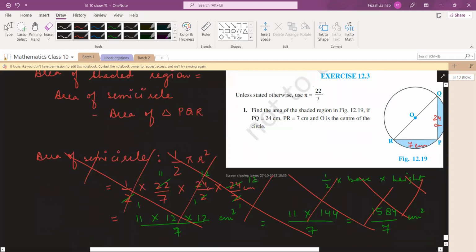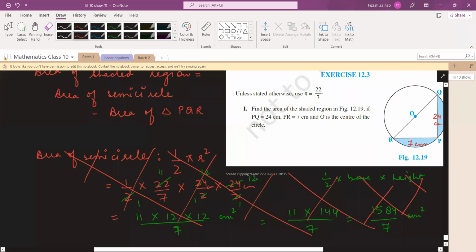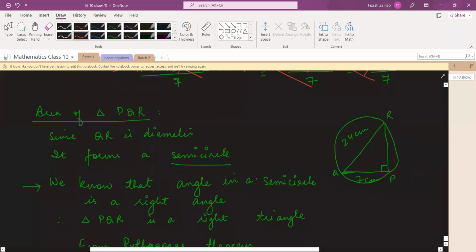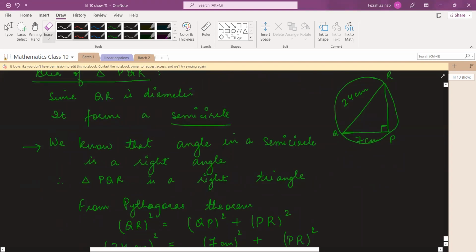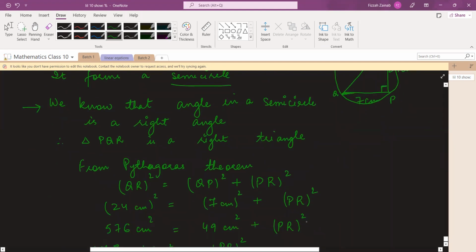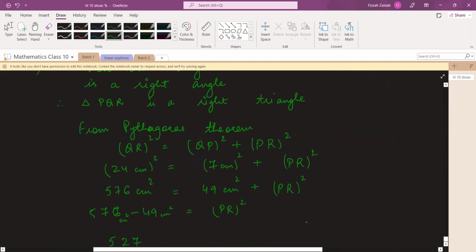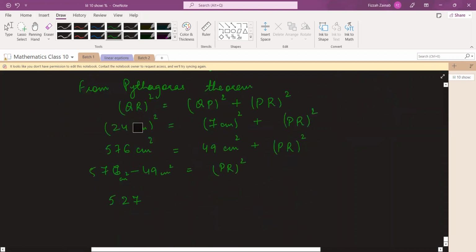Now after this, this part is right. So first of all, we are showing that it is a right angle triangle. Now the only correction is that this side is not 24, it is this side, which is 24 centimeter, right? So that means QR you have to find. So a little calculations here. This much is fine. Now just put the correct values.